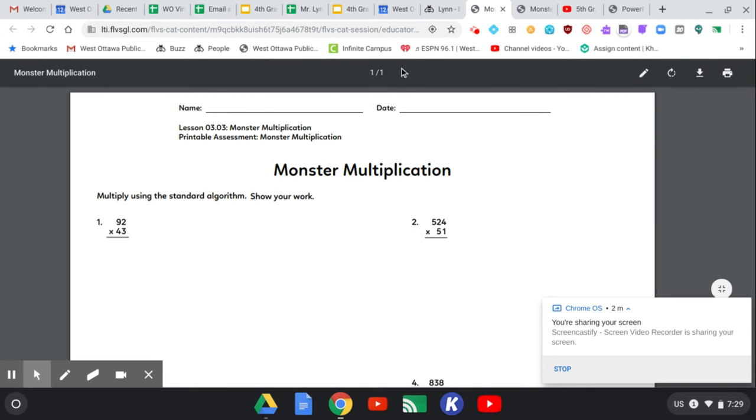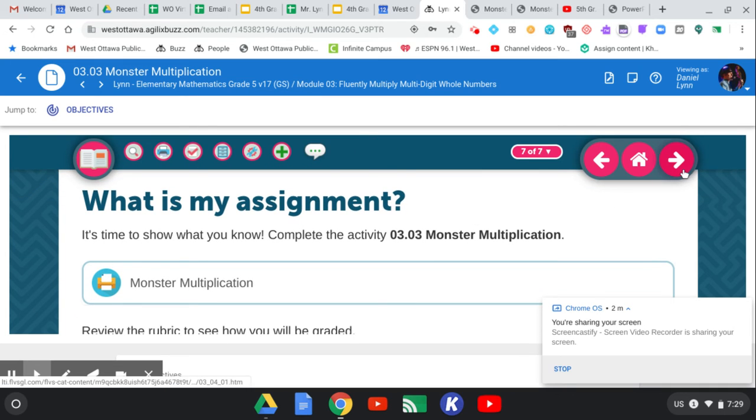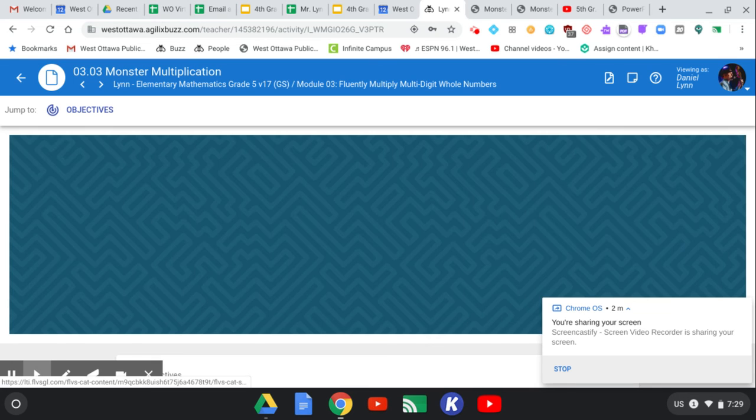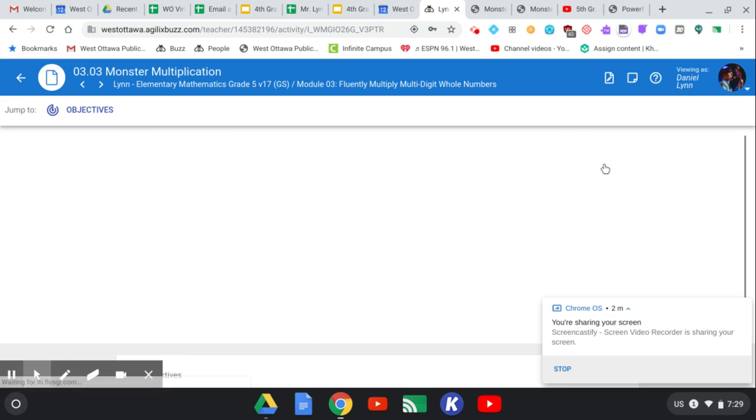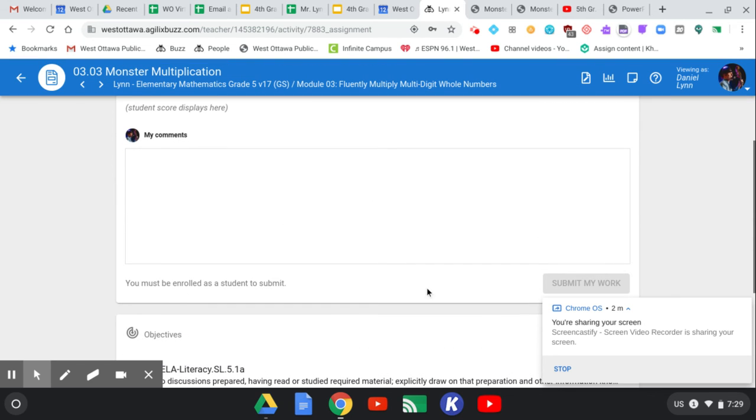That's where you find the assignment here. To turn it in, when navigating Buzz, if you just keep clicking ahead here, it's going to take you to the next lesson, and you've missed the place where you turn the lesson in. The way you find that is by clicking on the little forward arrow here after the last slide. Students have a submission box with a plus, and you could either upload a file, which might be a picture of the work or a scan of the work, or digitally completed work. That's where you would put it and move on to the next lesson.